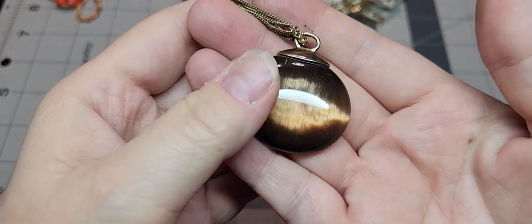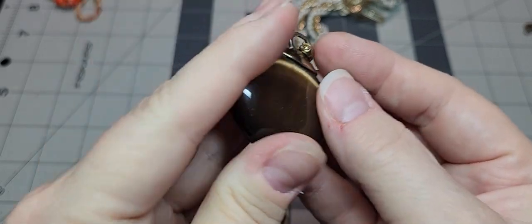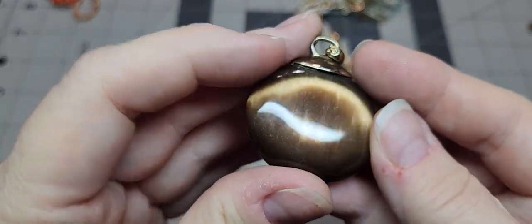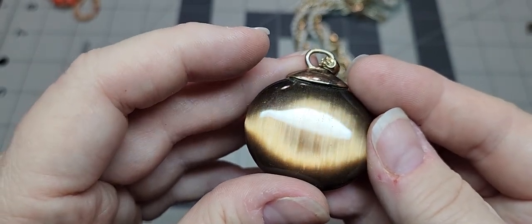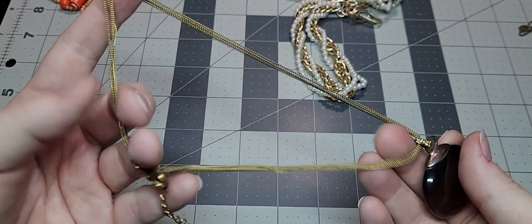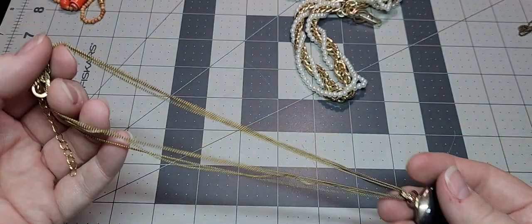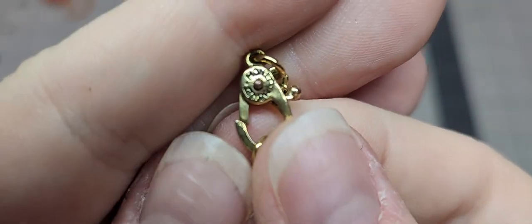This necklace, which I believe is either, I'm thinking it's a plastic, like a resin, over some type of interior plastic, I guess, to make it look almost like a cat's eye, but sideways. And this necklace was entwined in that Roman necklace. It is a Monet piece.